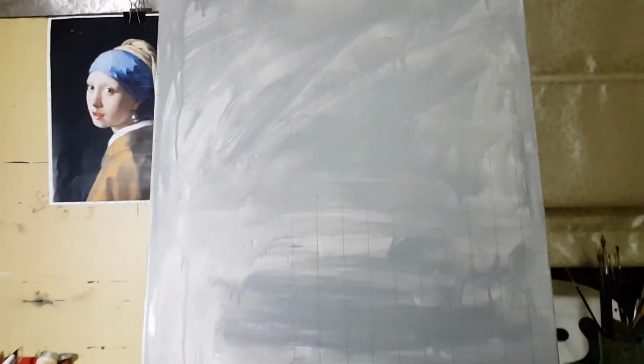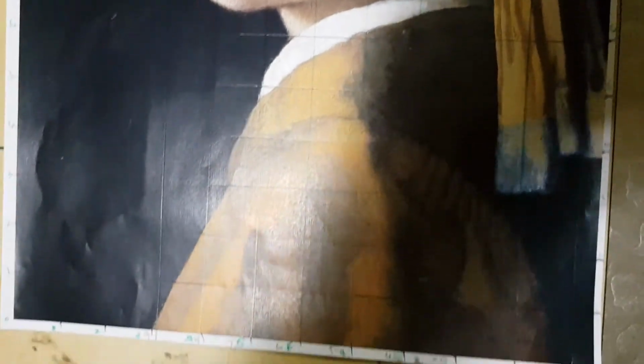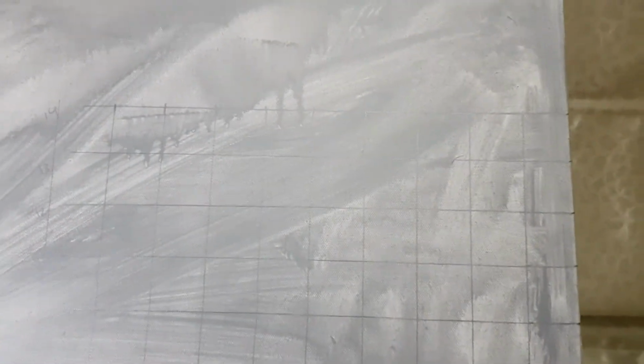Thank you. Hi again. Before we start, I'll show you what I've done to the canvas. I've applied gray acrylic paint just to kill the whites, and there's hardly any white left in the canvas. I have drawn a 1.5 inch grid on the canvas, and on the painting I've drawn a 1 inch grid, so that the ratio maintained is 1:1.5. Just for convenience, I have numbered the grid lines so that it is easier for me to match while I'm drawing the picture. I have not drawn the grid lines on the entire canvas, because on the irrelevant part I don't need any grid lines. It's also a challenge at the end to override the pencil marks.